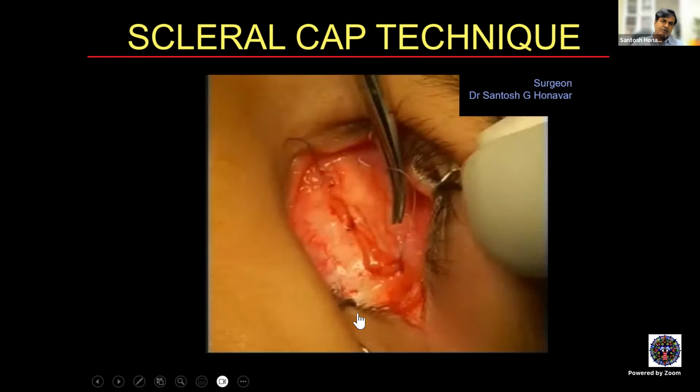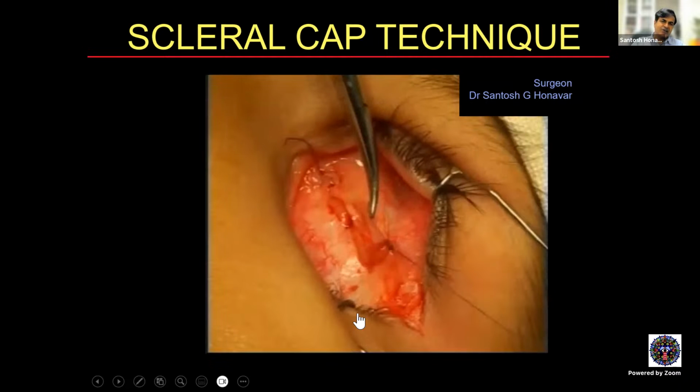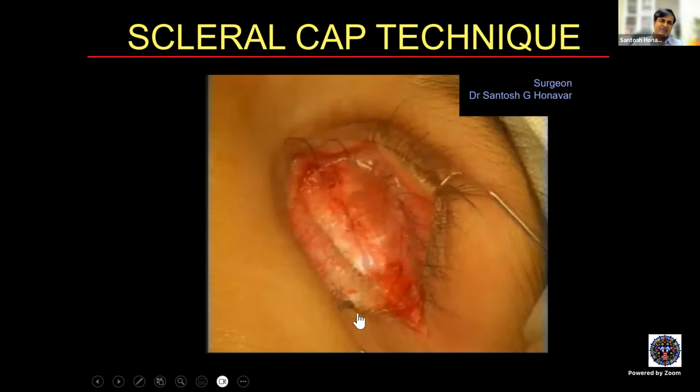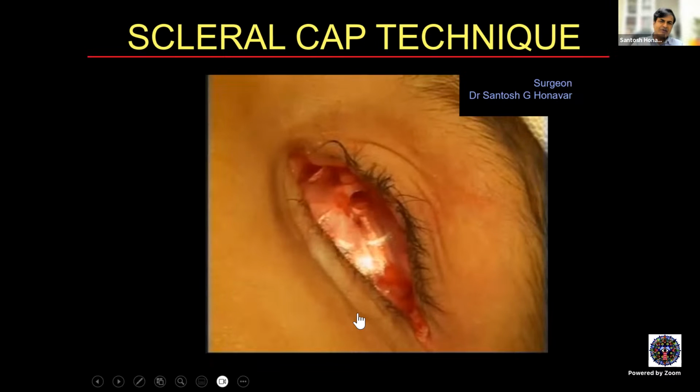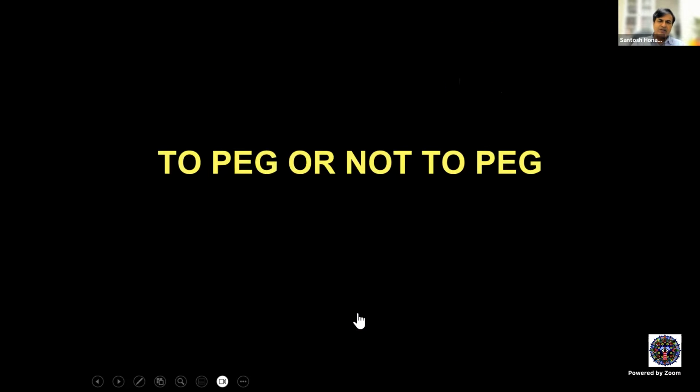So it's a nice technique. It's a very nice technique to see and watch, but for the patient, it really does not do much. It adds half an hour to your surgery. You charge 10 times your normal surgical charges, but at the same time, it really doesn't matter to the patient because finally it's going to give the same motility.